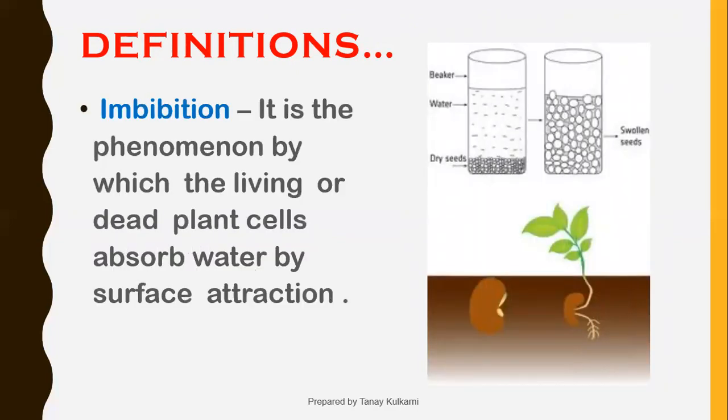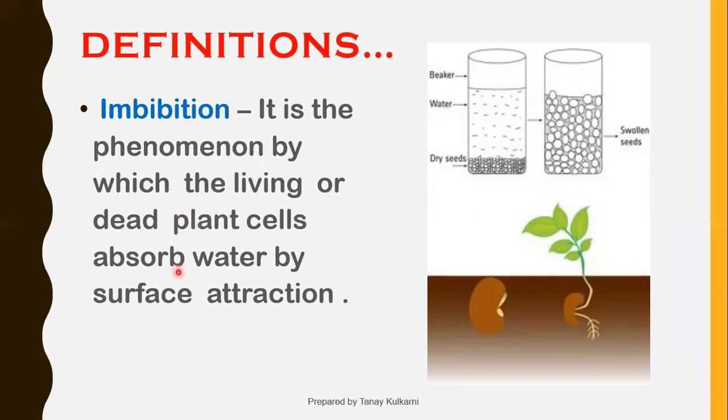Before explaining imbibition, let me tell you that you might have seen your mother soak some bean seeds or rajma seeds for the preparation of some delicious food item. After soaking them in water for 2 to 3 hours, the size of the rajma beans starts swelling or increasing. Why does it increase? What is the reason behind the increase in the size of those seeds? It is because of imbibition.